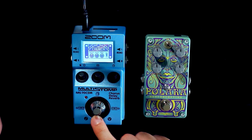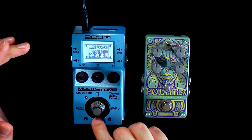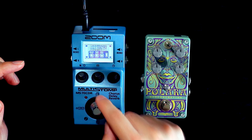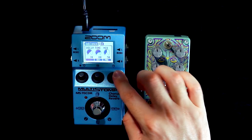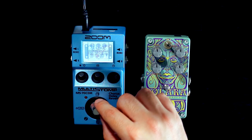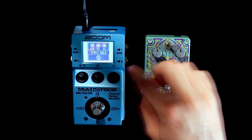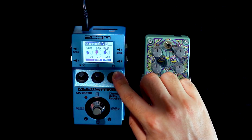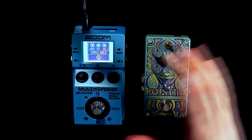Each of the algorithms is essentially a virtual effects unit, a virtual pedal, and you can select them by coming up and down here. You can jump to different categories of pedals by pressing and holding. When you turn one of the knobs, you go into a menu, and these menus are paged, so you can have multiple pages. If I go to one of the more complex ones, like this one, we've actually got three pages of controls. You can save presets, which of course you can't do on the Polara.